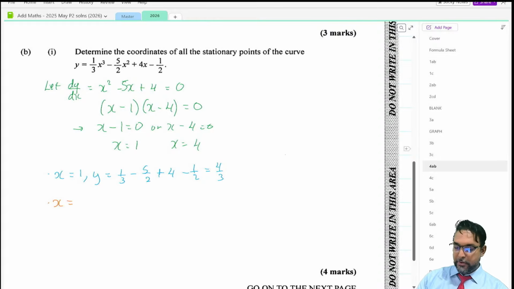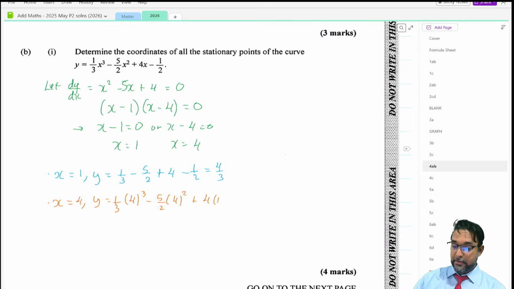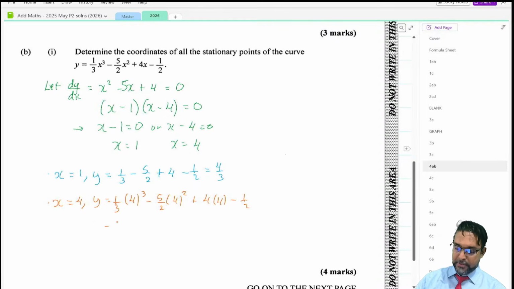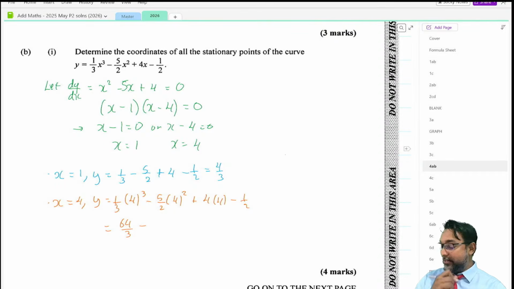And when x is equal to 4, okay, so now we have a bit more of a calculation to do because we had to plug that in for sure. Now, by the way, you guys can plug this into your calculator and get an answer. There's no necessity to show excess working. 4 cubed is 64, so I have 64. 4 squared is 16. 2 into 16 will cancel to 8. 8 by 5 is 40.